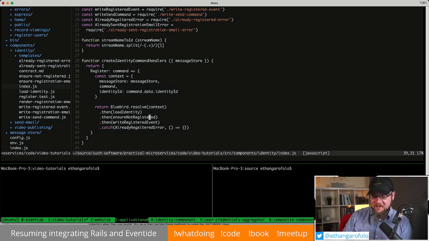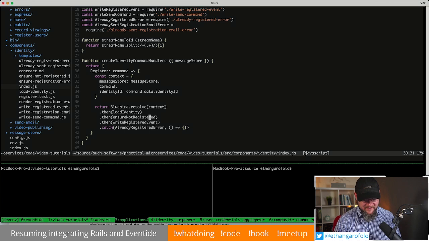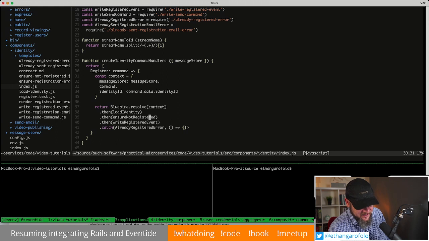Here we go. Starting on page 95, there's a section, ensuring uniqueness of email addresses. Keep in mind, it's actually on page 96. Keep in mind that this check for a duplicate email used eventually consistent view data. Records show up in user credentials after we've written a register command, after the identity component, coming up on page 110, picks up that command and issues a registered event, and after the aggregator we'll write on page 120 picks up that event and writes it to the user credentials view data. We'll justify validating unique emails this way on page 99.